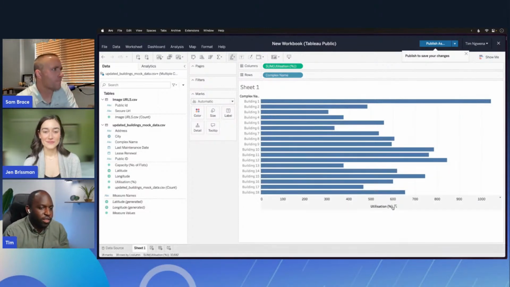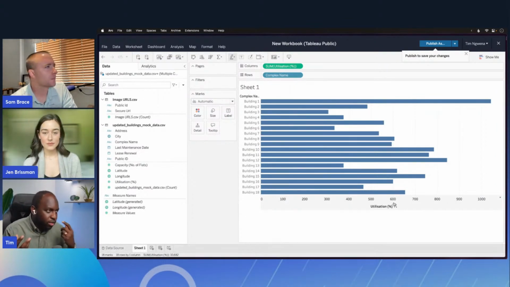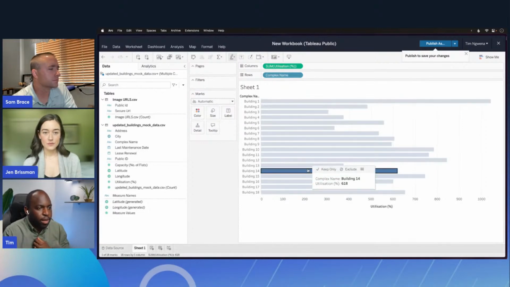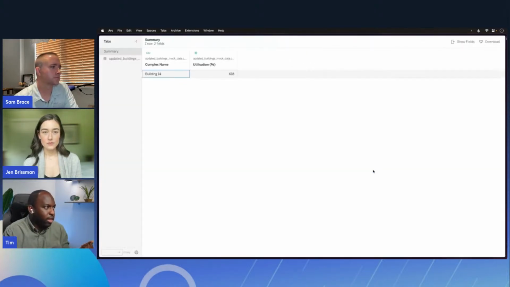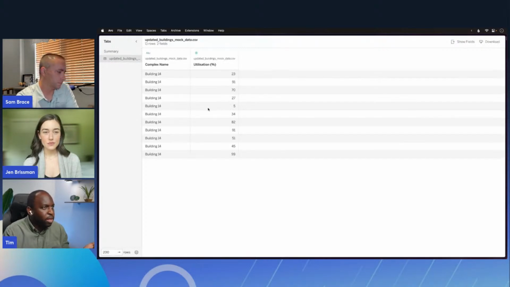And you'll notice that it says 600% utilization. And this is where being able to very quickly work with your data is useful, because what you want to be able to do is to quickly have a look and see, okay, what's going on with my data? Why is it behaving like this? And so with Tableau, anytime you click on a data point, you can actually go and see a table, and it goes back out, and you can see here we've got 618. And why is that? Oh, it's because it's aggregating multiple records, right? It's just summing this up. So very quick insight just to get you straight to the point.